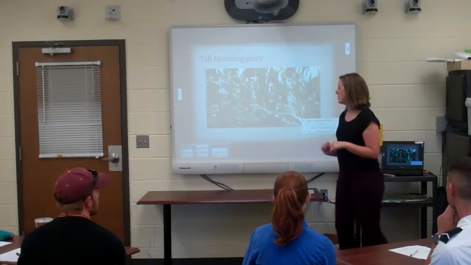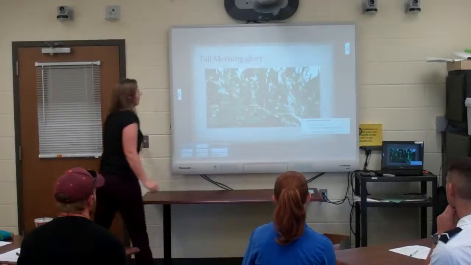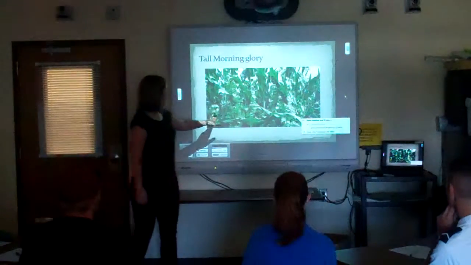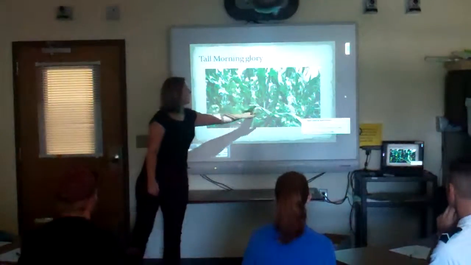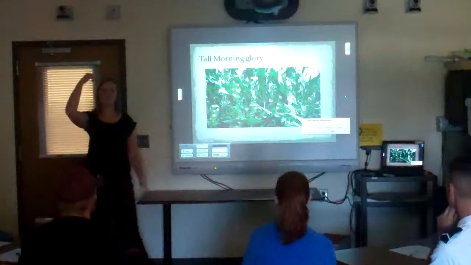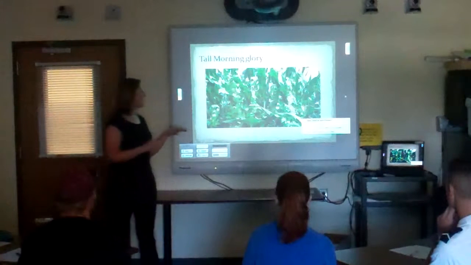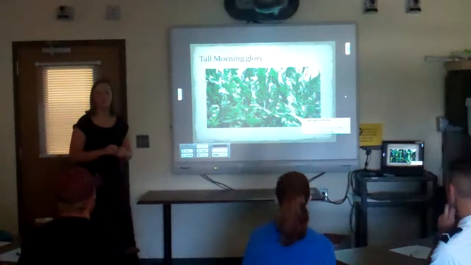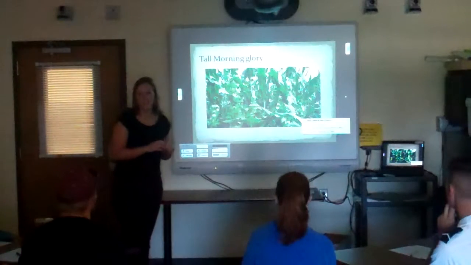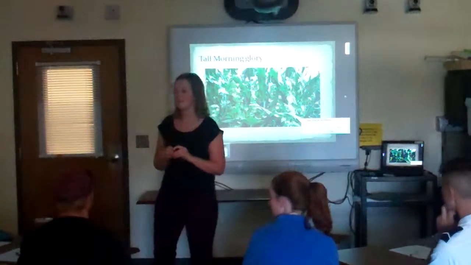So this is kind of what it looks like in corn. You can see it here and here and here. What it does is it wraps itself up around the corn stalk, and it can be very hard to get rid of. So that's definitely a very common problem in our state. So what about you guys? Let's hear what you have.